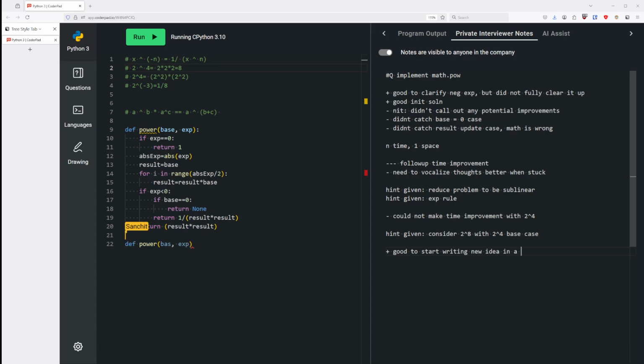Same everything, but okay. If the exponent is 0, return 1. If the exponent is less than 0, I'll do a pass here, but these are like the other cases, and then I'll create a half.